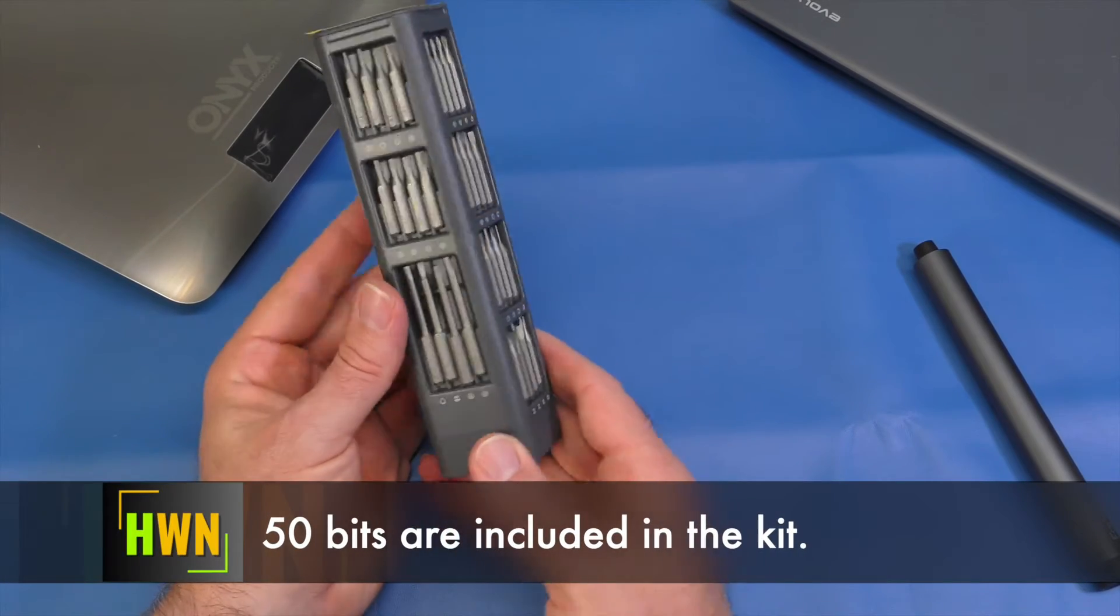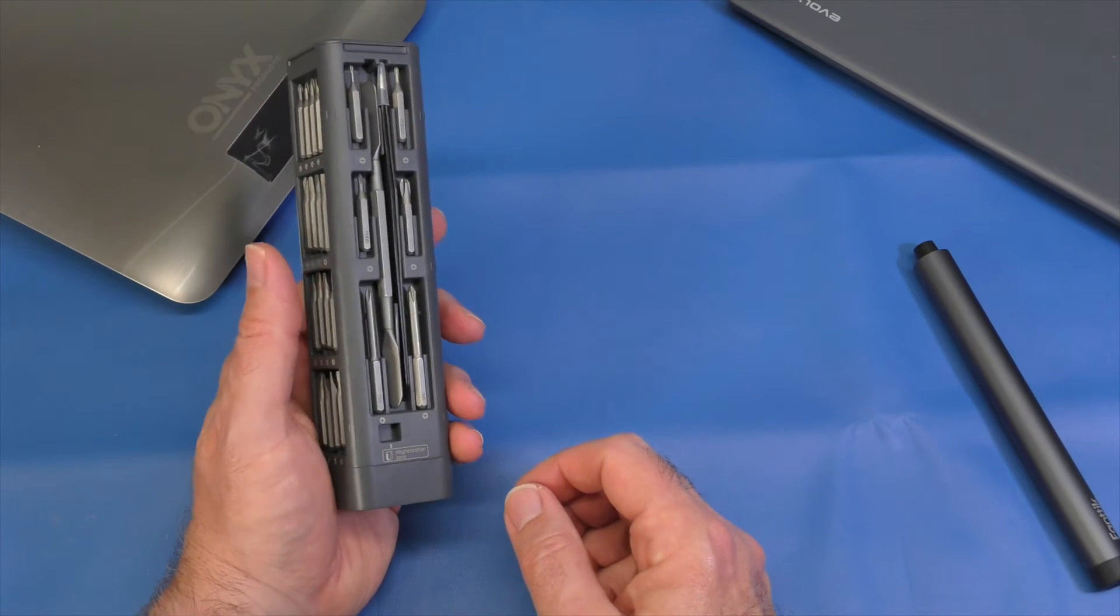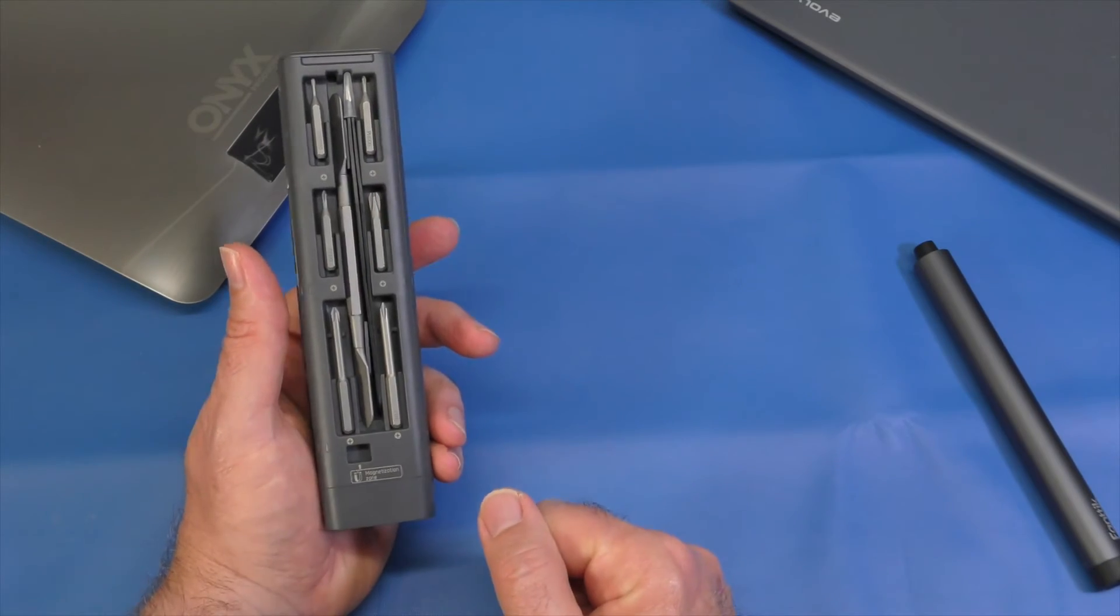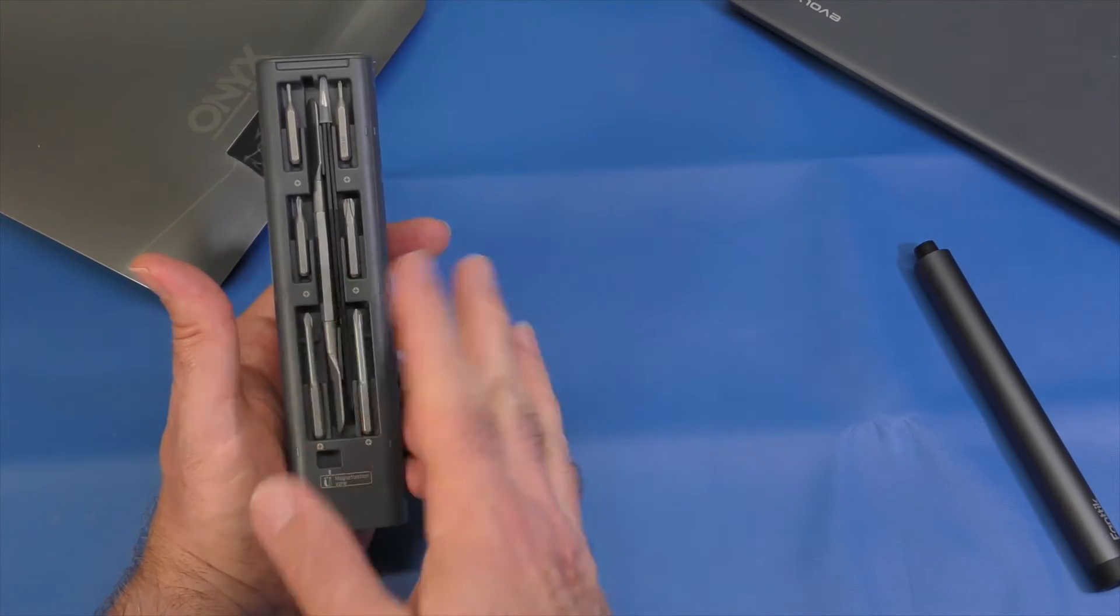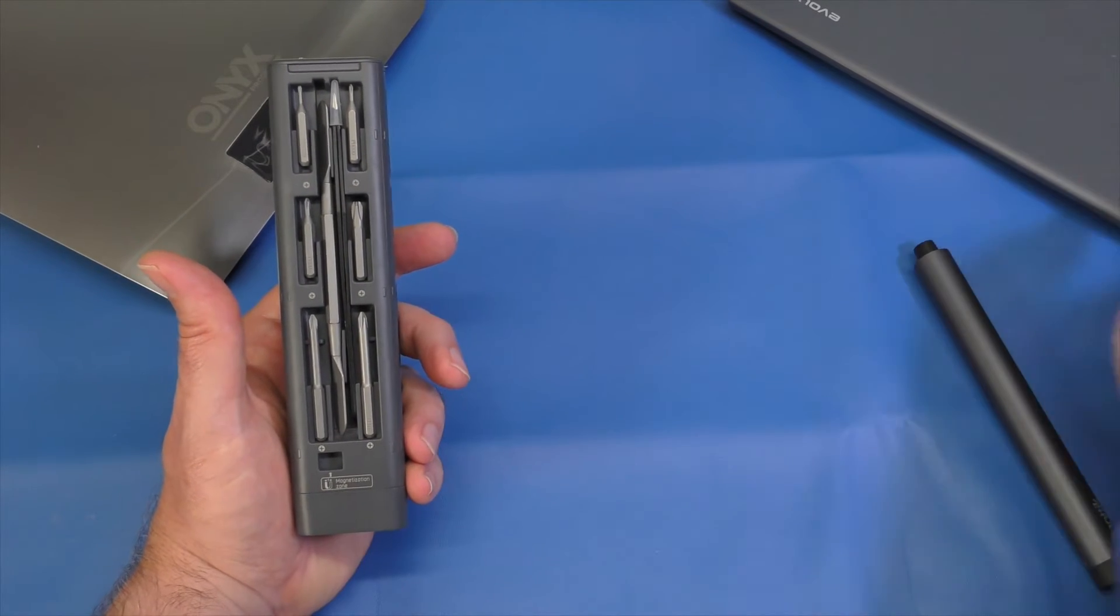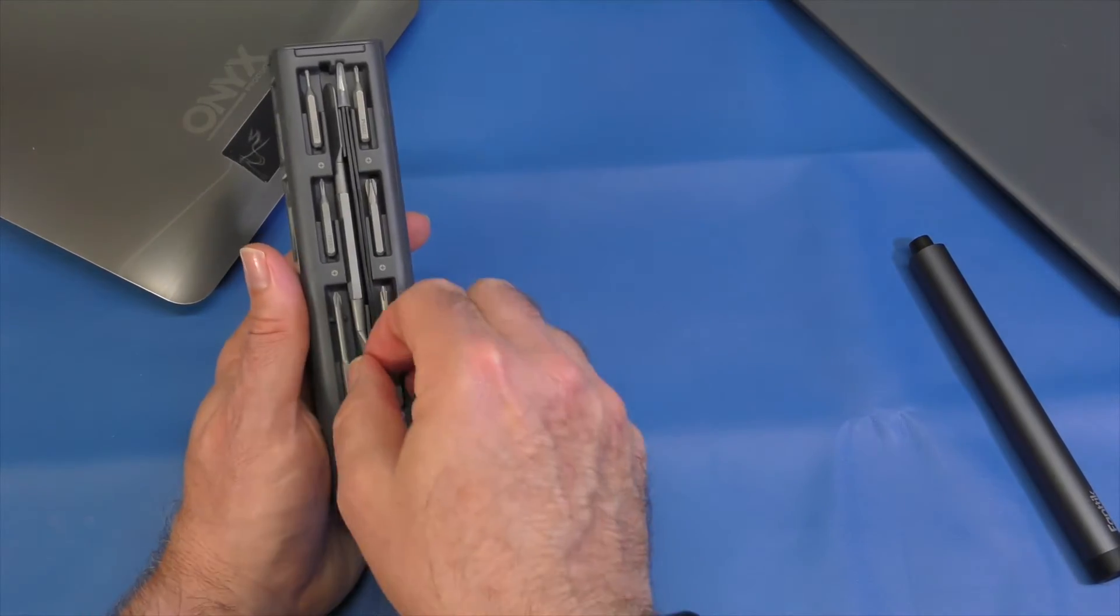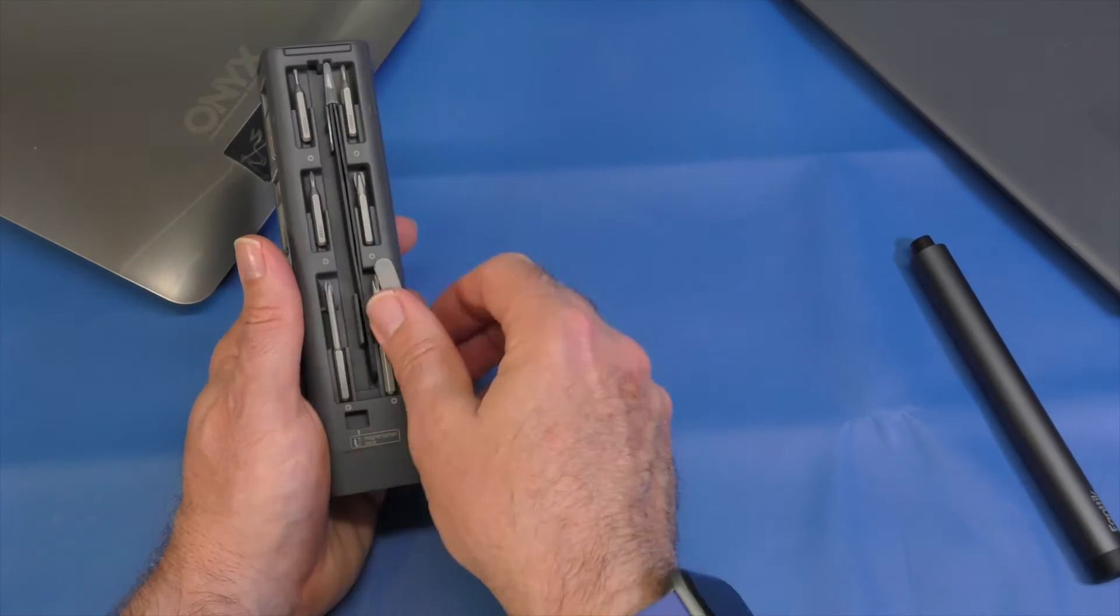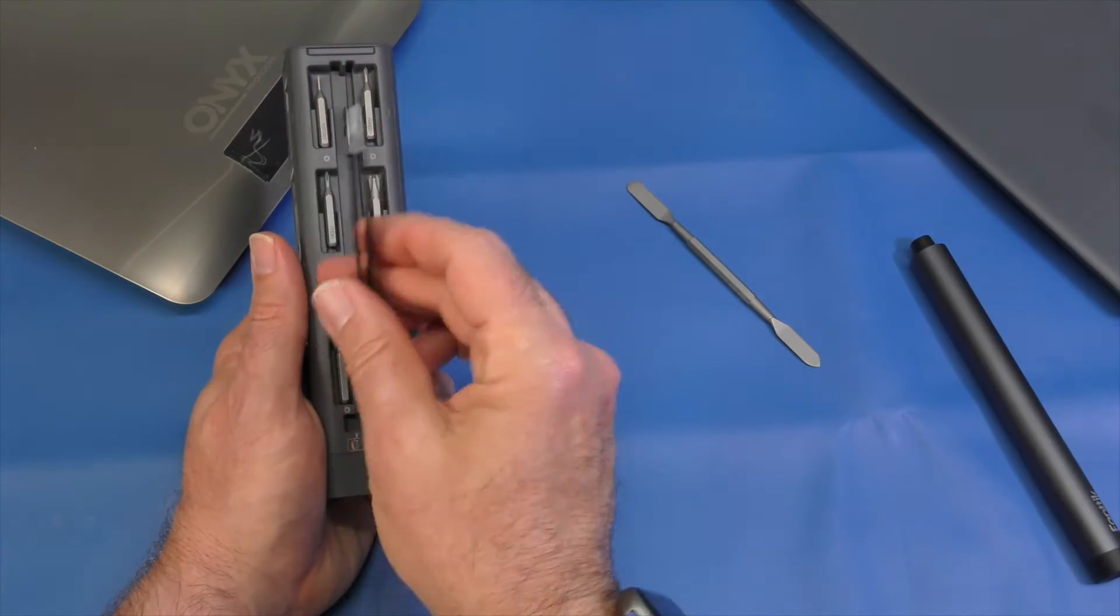You get several bits with this particular kit. And as a reminder, I do use iFixit tools. I've used them for several projects, some of which you will see coming up, but there are times where I just want to do a simple project. And by pulling this out, this could sit on the desk. I can have it off to the side and we can do one of these videos like what we're going to do with the Evolve 3 here in just a moment. All right. So in addition to the bits, you got this little spudger tool, which is a little weird. It's a little janky getting it in there. You have to kind of put it in at an angle. And this is your tweezers.